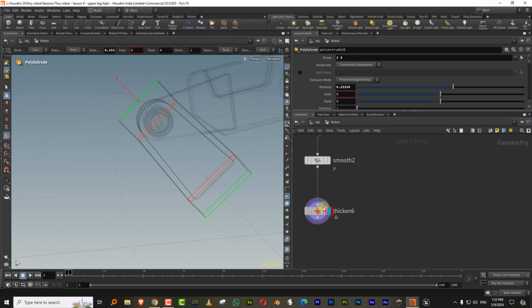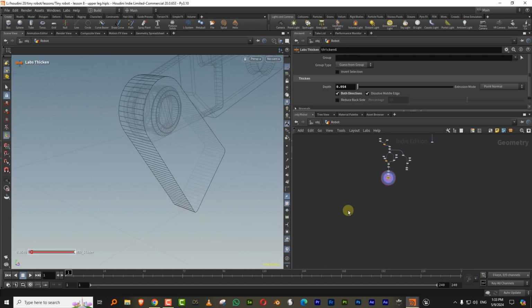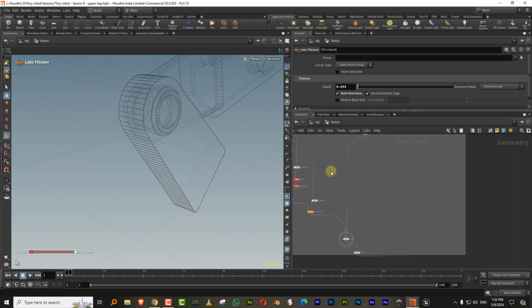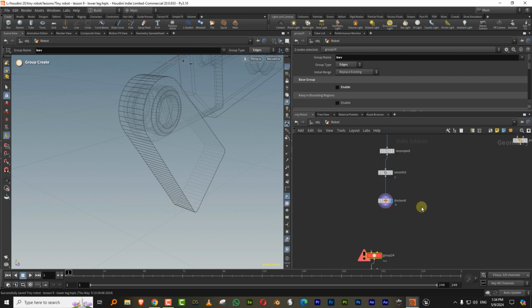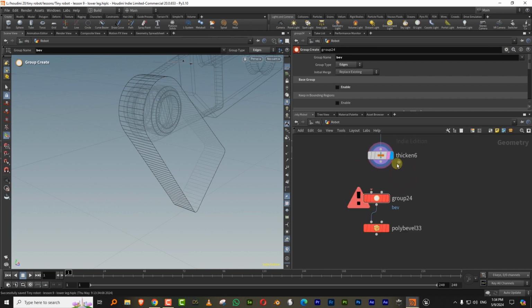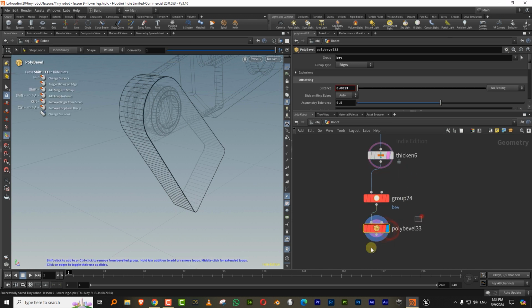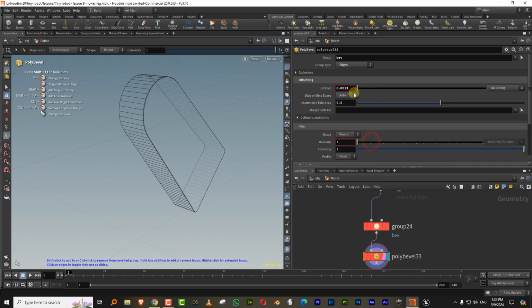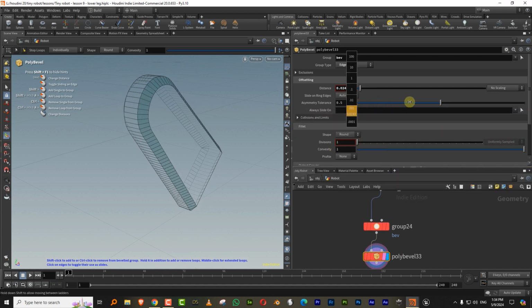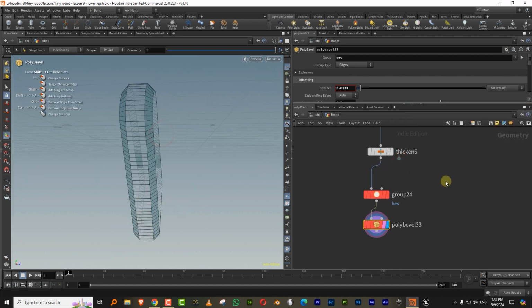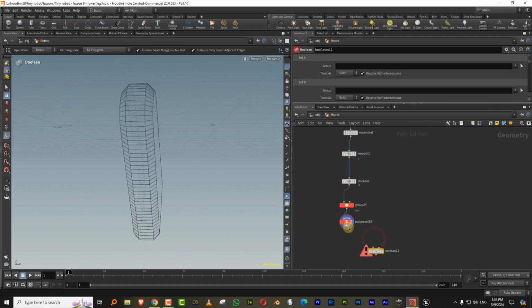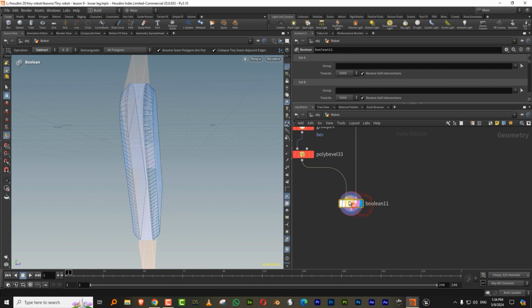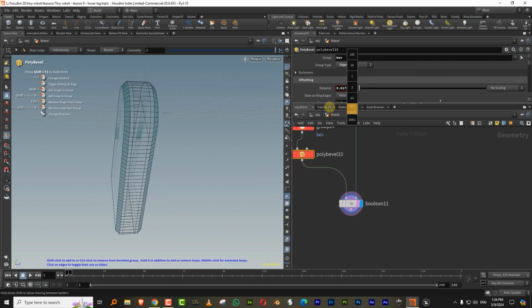And what I want to do is I want to bevel it first. So let's pick up our bevel. So let's just do like Control C, Control V. Yeah, so what I want is, I just want like these sides to be smoothened out. These sides to be like more tapered. So no rounding, just turn that off and just increase this. So it's sort of tapered like that. And then we do a boolean. So boolean subtract, and this goes in there. There you go. So we can just define like how much we want.